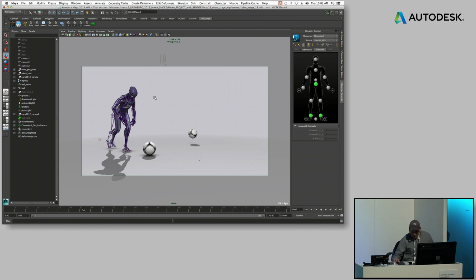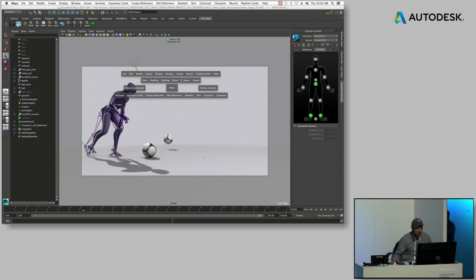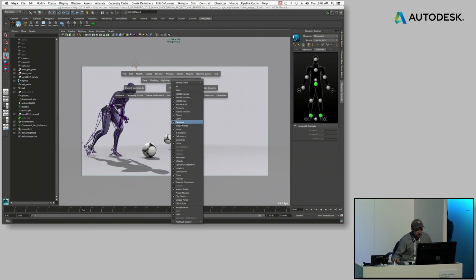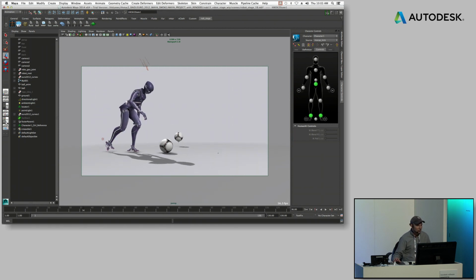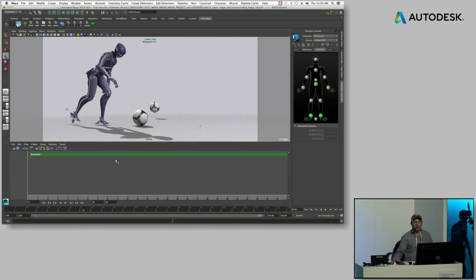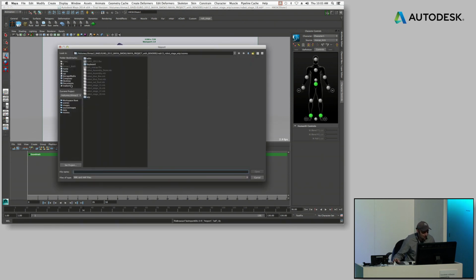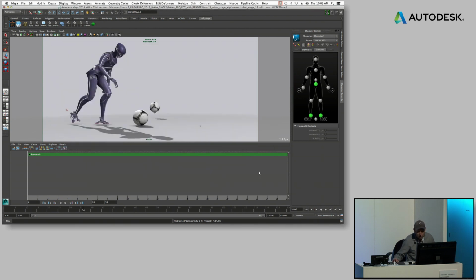The next thing that we want to talk about is the camera sequencer. We'll hide the display of our joints. Camera sequencer is Maya's non-linear editor, and it has the ability to import EDL files. We had that storyboard that we laid out inside of Smoke on the Mac previously. We want to import that and use it as our starting point to start doing the layout of our shots or cameras. So let's import the EDL. We'll say import editorial, jump out to my desktop, and grab this storyboard AAF file.